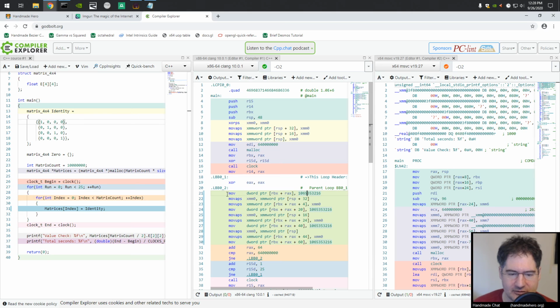And what you can see is that it's doing a move, so it's copying memory. It's saying, I want to write a constant, an immediate value, this value, to RBX plus RAX, right? These are 2 registers. I haven't even looked, but I can infer that RBX is the base pointer of the matrix. This is what we got from malloc, and in fact you can see it happening right here: the return value of malloc getting copied into RBX. So that's just the base pointer. And then RAX, as we already determined, is just the byte offset of the current matrix we're writing. So we'll do RBX plus RAX, and we're going to do these writes throughout. Everything here is RBX plus RAX, RBX plus RAX. So all of our writes are just writing to offsets of the actual matrix we're trying to write. Make sense? That's what we're doing.